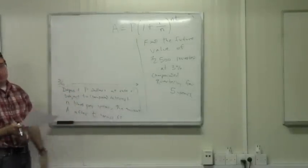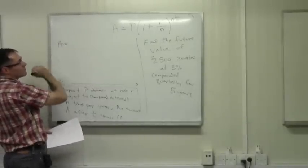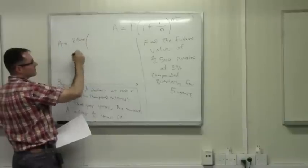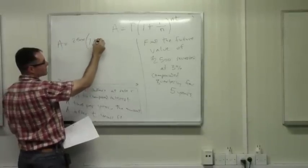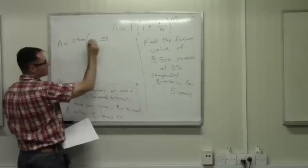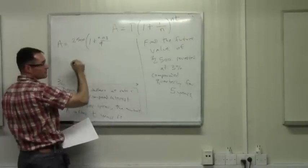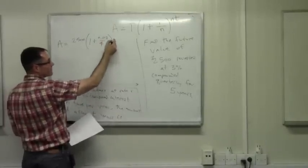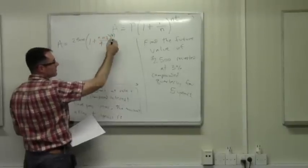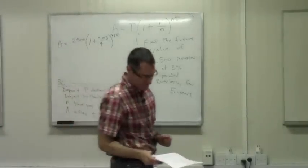You actually have all the information, you just plug it in, but you have to make sure you do it right on your calculator. A equals principal $2,500 times 1 plus the rate 0.03 divided by 4 because it's quarterly, raised to the 4 times 5 years. You got to do this one right on your calculator.